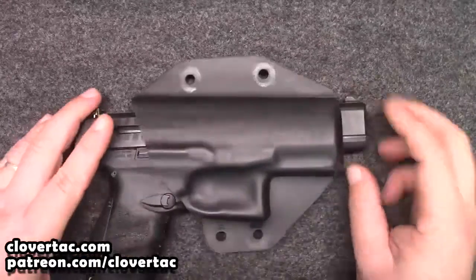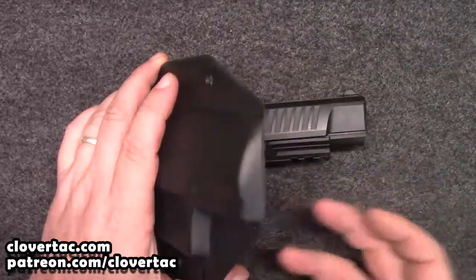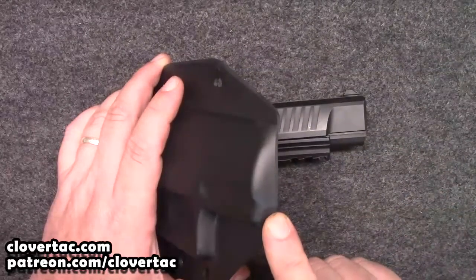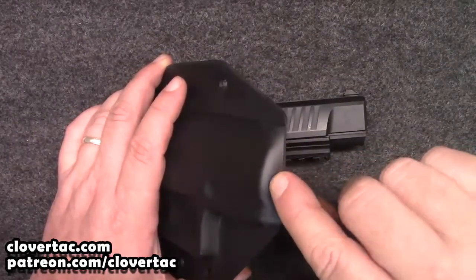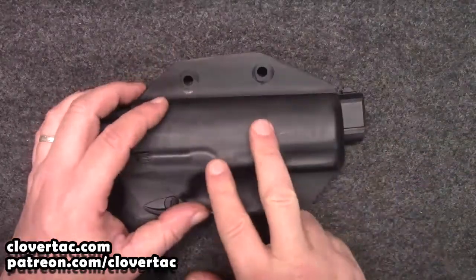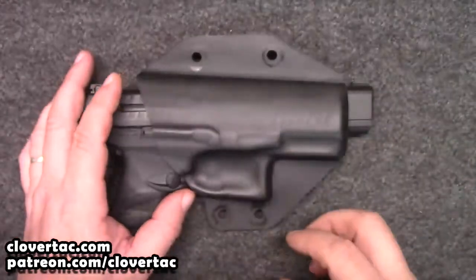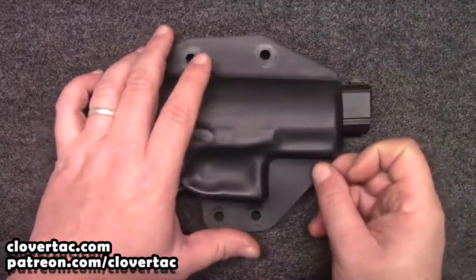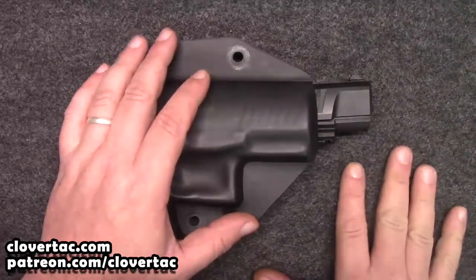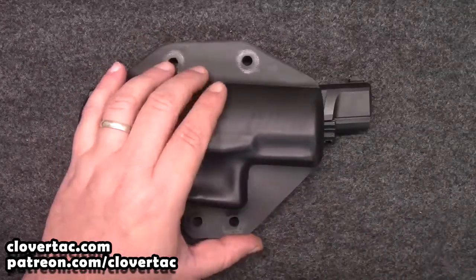What we're going to have to do is take a little bit of this holster off. Thankfully, the way that this is molded — the way Alien Gear has done this — we've already got sort of a guide as to what we need to do. If we start taking off a little bit, we should be able to get this to set on the pistol flush. At that point we can put the holster back together, do a few minor adjustments, and everything should work out fine. So let's set the pistol to the side and prepare our workspace — we don't want to do any cutting or filing on our carpeted area.